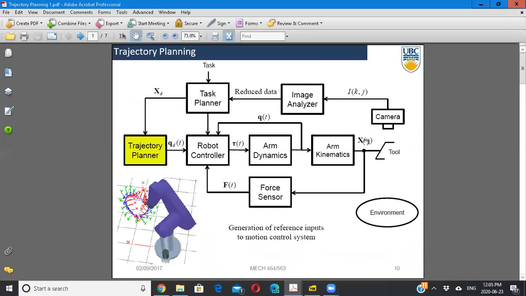These are the Cartesian positions and velocities, not velocity. These are Cartesian positions and orientation. Okay, they come from the arm kinematics. And on the left side of this, we have joint positions. So this block has been implemented in, you can think of it like, the software of the robot. So every robot has a controller. A controller is kind of like a computer in which these equations are implemented.